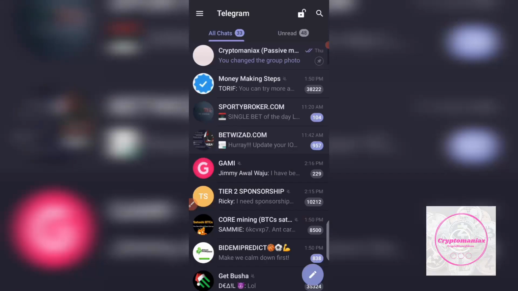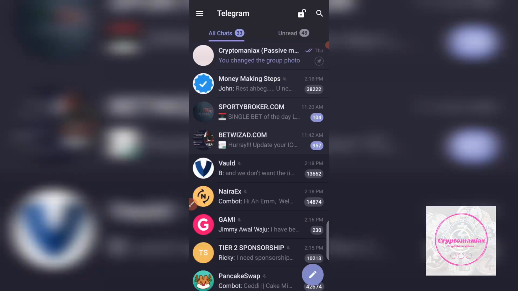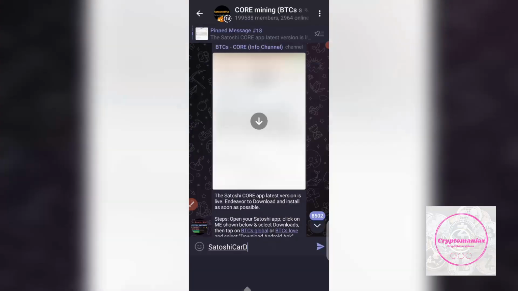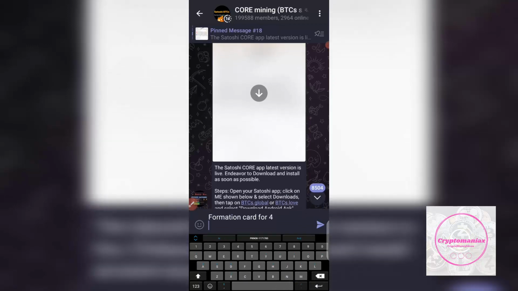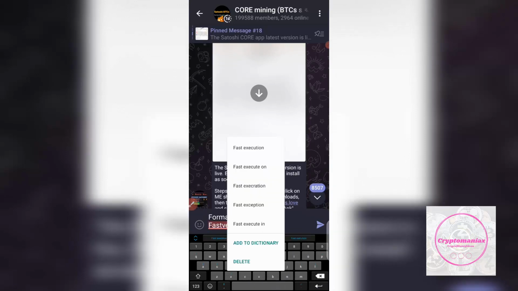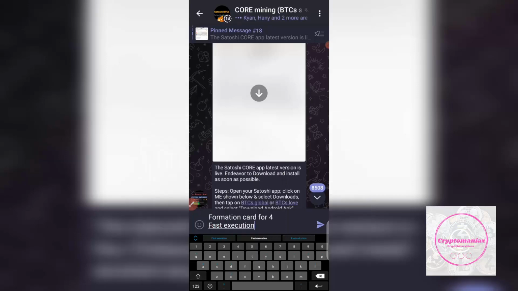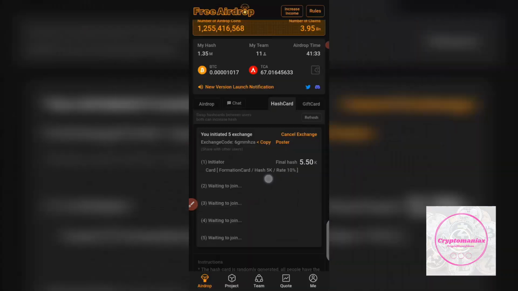Open the Telegram group. Okay, this is the Telegram group, and then I can type something like formation card for 4, fast execution, and then I make sure that I copy this code.